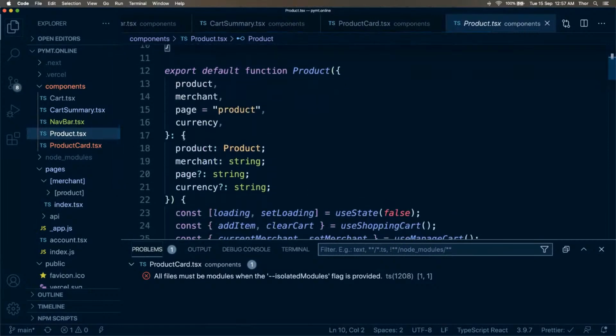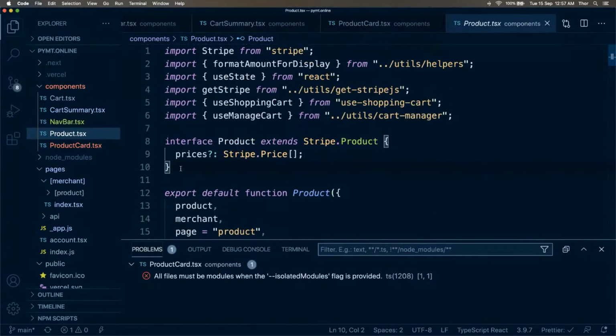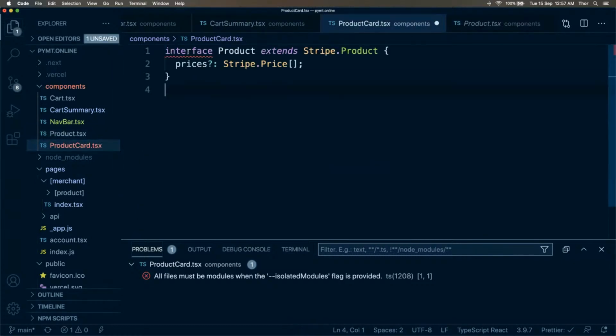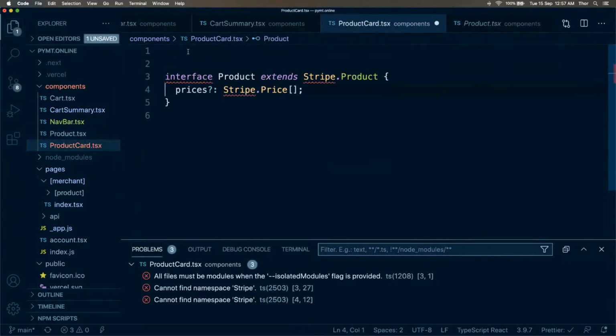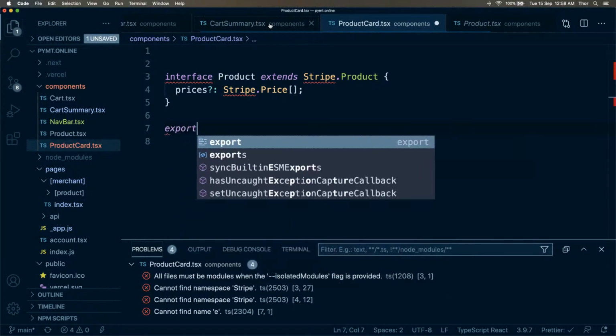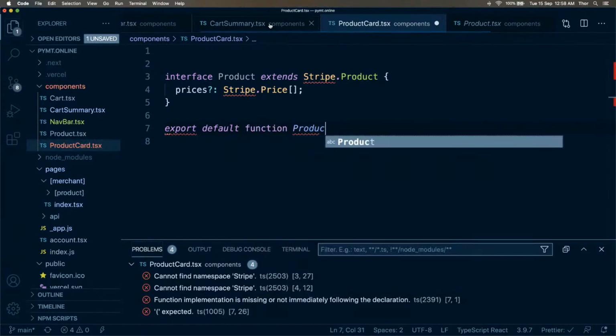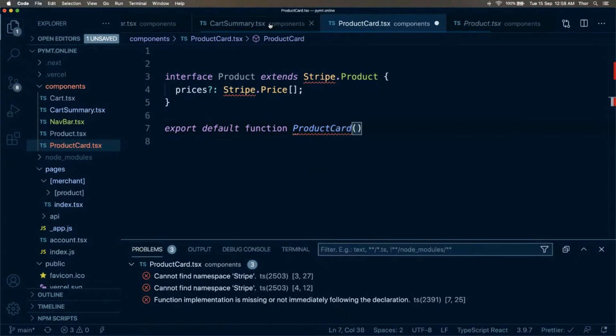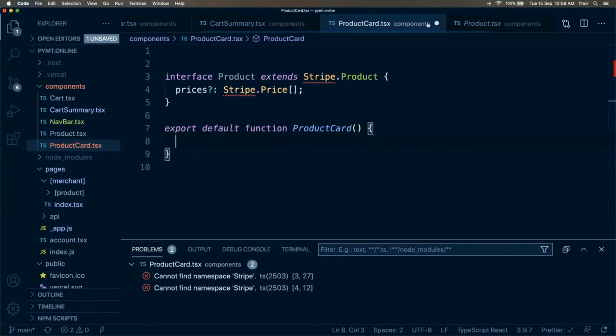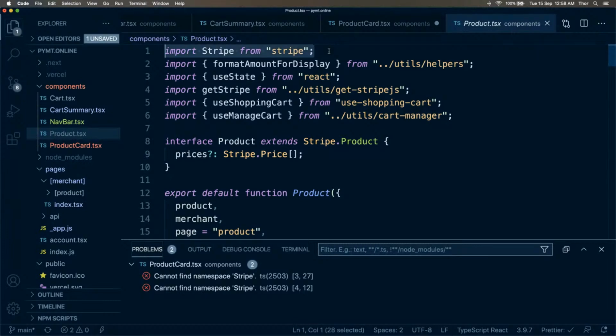And I remember I had, so that's the product data I'm passing to the component. So I need to default function card, and then yeah, we also need the Stripe namespace.